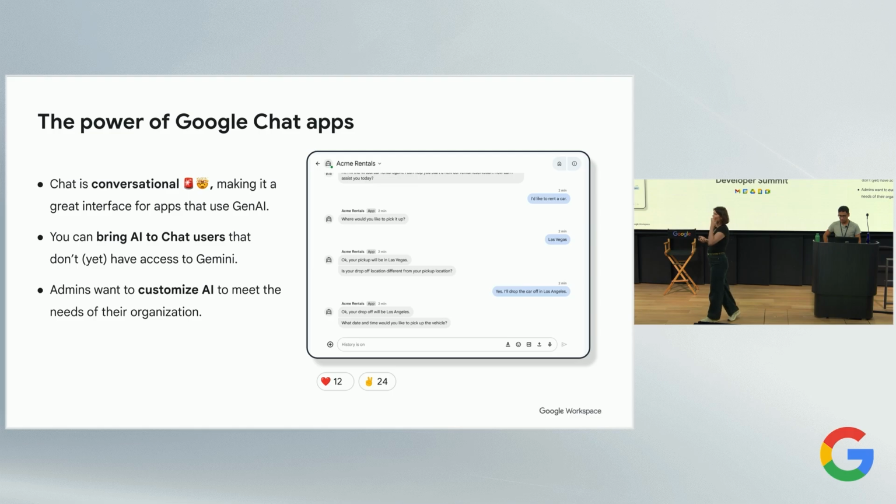And then finally, we know that these standard out-of-the-box Gen AI models don't always get it right. And I'm sure some of you are building internally for your organization. You might know of a really interesting use case that you want to solve, and you want to customize it. And you might want to control some of that access the app has to the messaging data, right? So you might be able to curate what access it has to your data, and then create this really customized experience with a Google Chat app that solves directly the problem you're looking to solve. And I'm sure we've seen a lot of examples from other people today. This is just another example of why building the custom application makes a lot of sense.